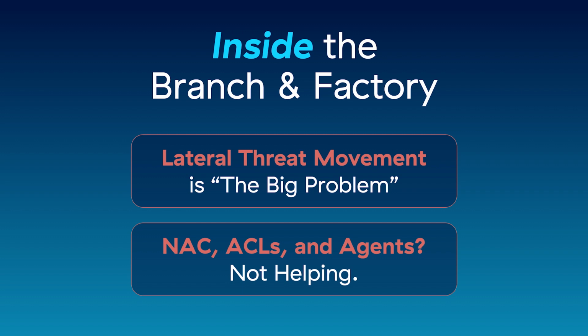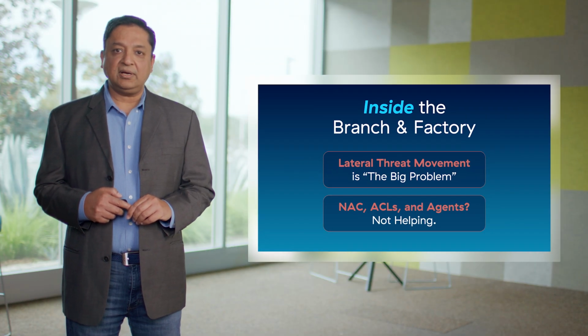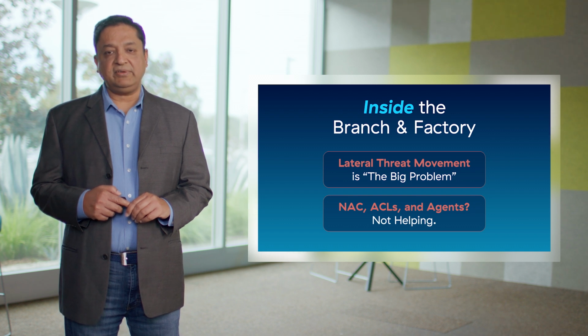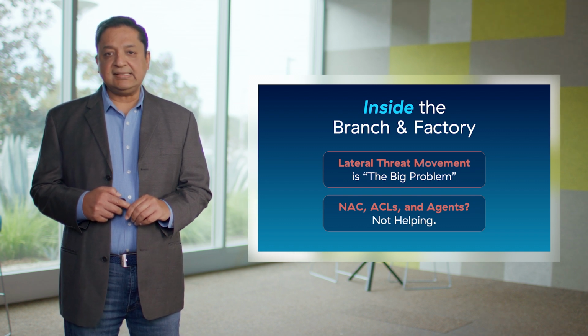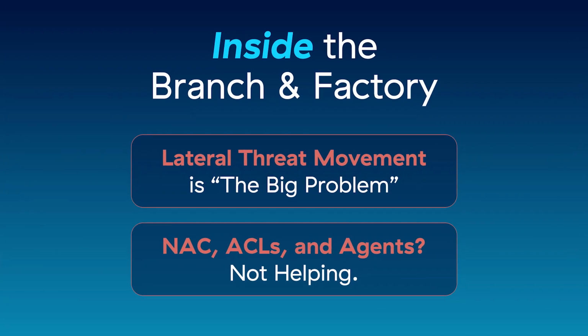One, lateral threat movement is the biggest problem in the industry, and all the available solutions are really not helping our customers solve the key problems that they're facing. These solutions are either very outdated, using ACLs and NACs and other outdated technologies, or they require agents to be installed in every endpoint, which is not always feasible.